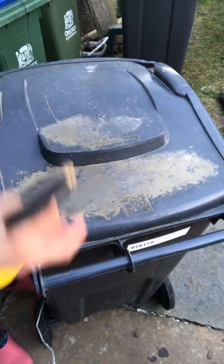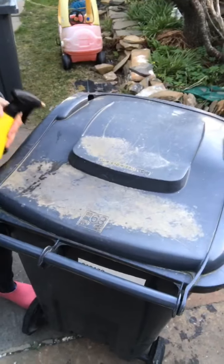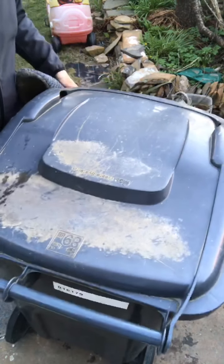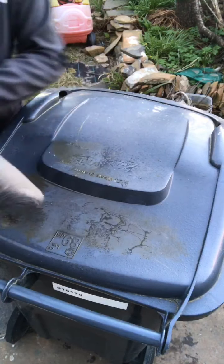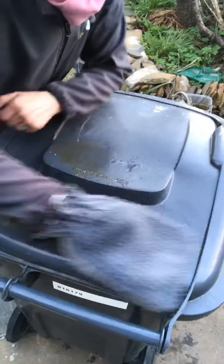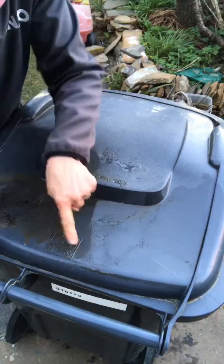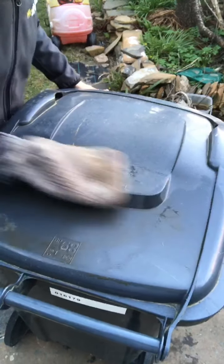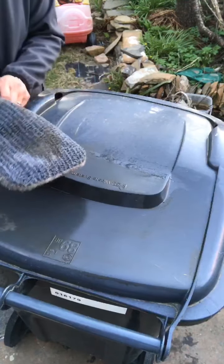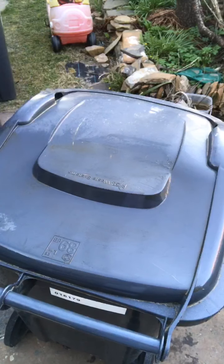I've never really thought about cleaning my bin, I have to say. But today when I was outside, I thought, well, why not? So if I have a little look here, just a little spray with the water, and I could start with the fabric side, and it'll probably get rid of quite a lot of that algae, and it's going to trap that nicely in the glove. But around here where the letters are, it just gets stuck in a bit. So over one side, over with the other, and you can apply this all around the place.